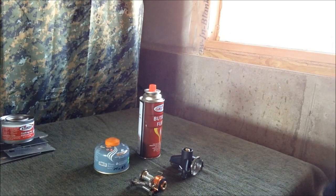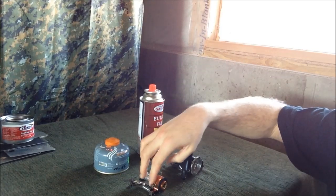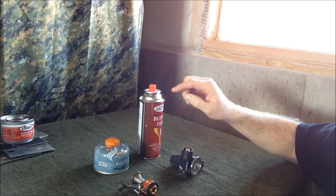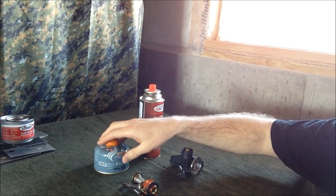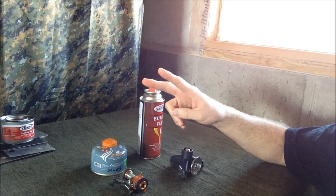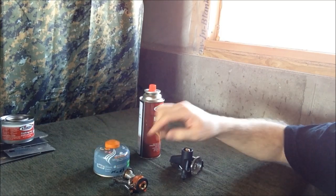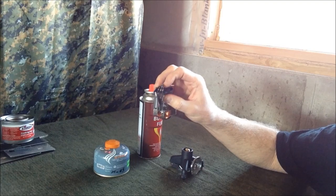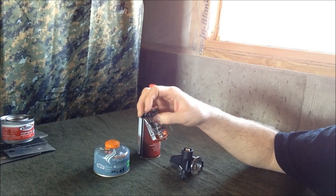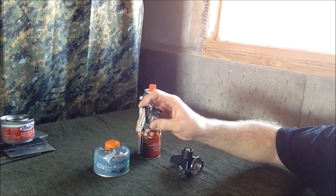Canister stoves. When it comes to canister stoves there are too many options to show in this video, so I'm just going to talk about this six dollar canister stove I got from Amazon and two types of fuel. Canister stoves are favored for multi-day trips because the canisters can hold quite a bit of fuel and the stoves themselves are very efficient at using that fuel. You can usually boil two cups of water in about a minute and there's no way you're going to accidentally spill your fuel. These stoves are very good at simmering — just like the Trangia — but in the case of alcohol stoves, the Trangia and the clones from Solo and Esbit are pretty much the only alcohol stoves that can actually simmer.